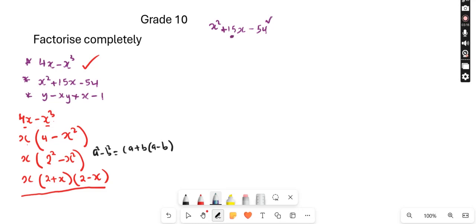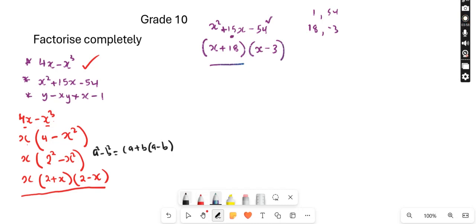So factors of 54, we have 1 and 54, and we even have a lot, but you have to be so smart to see those factors at a very high speed, because in examinations you don't have that much time. So 18 and negative 3 will give me negative 54, and when you add them they will give you positive 15. So you don't need to waste time, you just say x plus 18, because 18 is positive, and x minus 3. Here you have factorized.